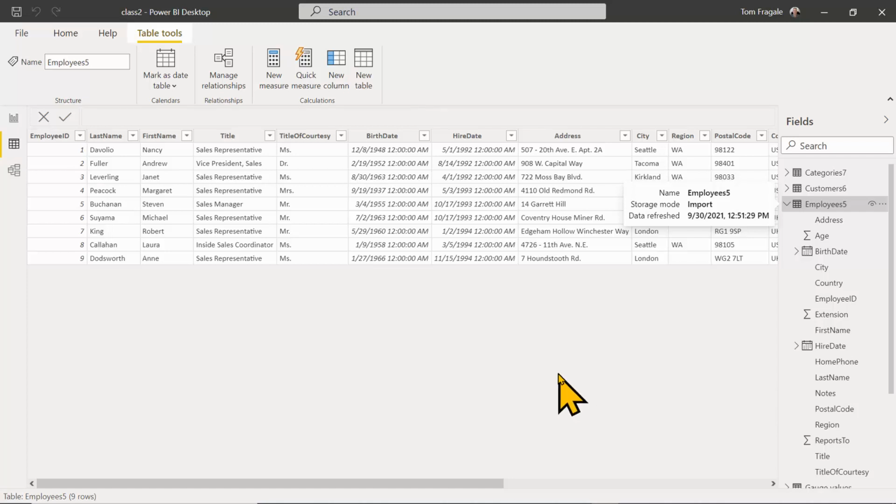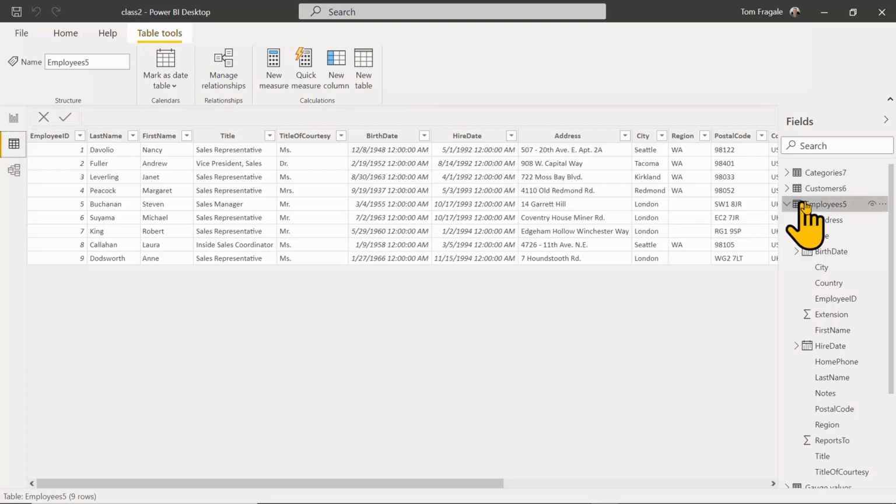In this video, I want to show you how to make a calculated column here in Power BI. So I'm in Power BI and I want to pick on the data tab over here on the left. And I want to pick on the employees table. So notice how I have the hire date. So based on the hire date, I would like to generate the years of service. And one way we can do that is with a custom calculated column here.